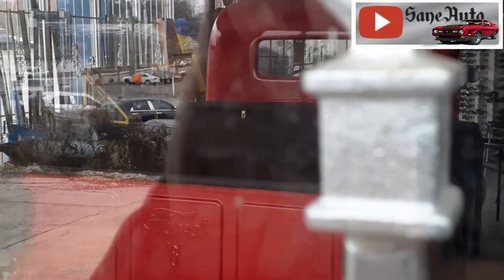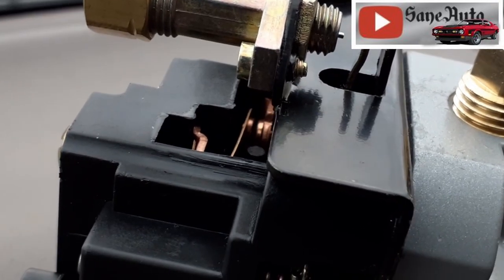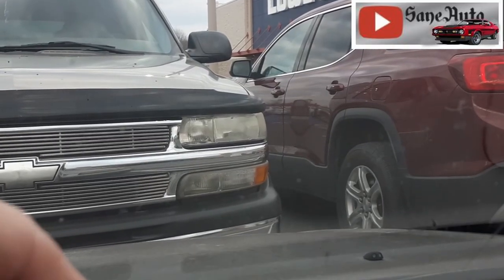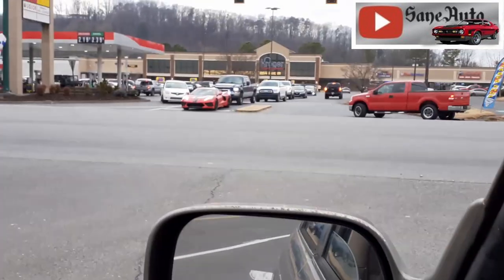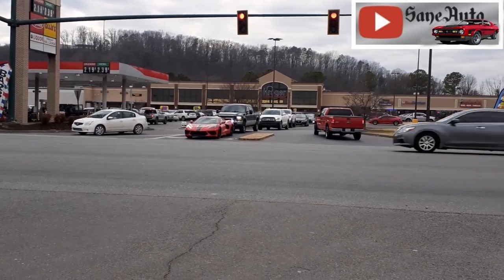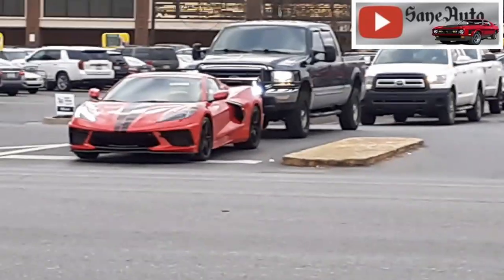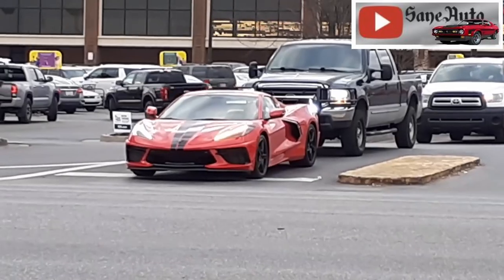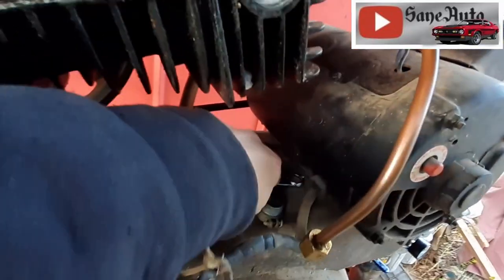I ended up at Lowe's getting these quarter inch pipe plugs. Should do the trick. Anytime you're dealing with threads that have to be sealed off, get you some Teflon tape. It's really cheap. Look at that right there. Makes leaving the house worth it, doesn't it? And getting this off is all wrench work here, so let me just show you.